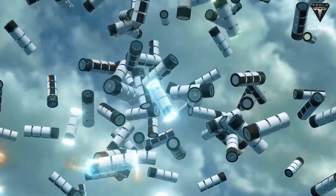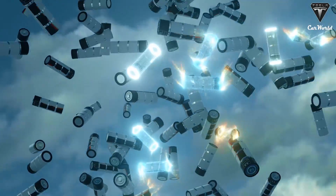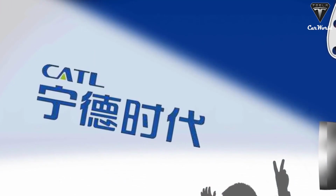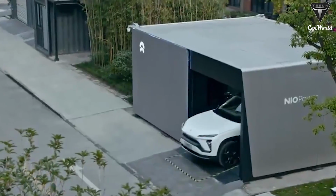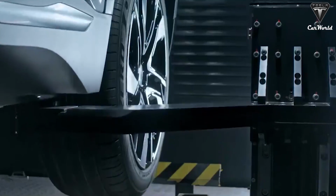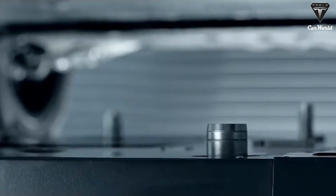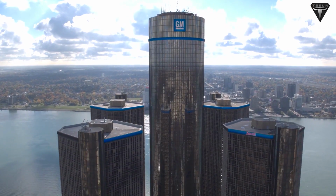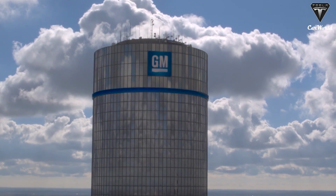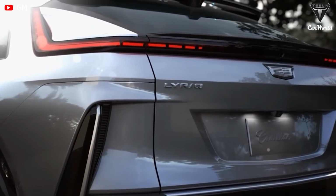Ultimately, has any electric vehicle company applied this million-mile battery technology? In China, BYD and CATL, the battery giants, are each advertising an electric vehicle battery life of 750,000 to 1 million miles, which is equivalent to 5 to 7 decades of average driving. Meanwhile, in the West, a GM spokesman said that the company's Ultium battery, which will be used in its electric cars, will last 1 million miles, or 1.6 million kilometers as well.